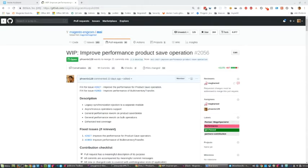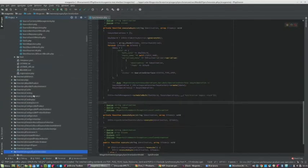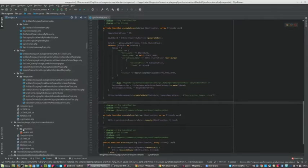Of course, we were depending on the asynchronous operations. So we decided to create a new module that we named Inventory Legacy Synchronization. So basically, we moved all the synchronization logic that was mainly located in inventory catalog before through plugins. We decided to move it into this new module, and of course through pluginization. And basically, this module can handle this both synchronously and asynchronously, and you can decide it through one admin setting. So we even had to introduce another module, inventory legacy synchronization admin UI, because as you know, you had to split the admin UI modules as well as the front-end UI modules.